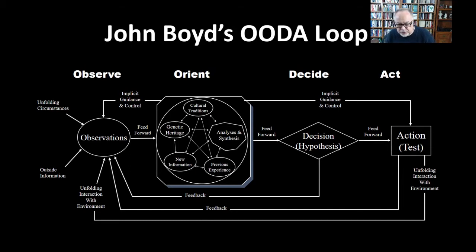Since this is not a standalone presentation, think about the previous section that we just did on laddering, where we discussed the 5 pillars of observation from Sharon: observing, listening, noticing, gathering, and interpreting. And you can see how that is applied here in the loop. You can see the outside information that we're getting in, the unfolding circumstances that may change how we observe, the unfolding interaction with the environment, the feedback, that's all coming back to us, and it's around those 5 pillars. And we feed forward into the orientation part of it. But also our orientation feeds into how we observe.